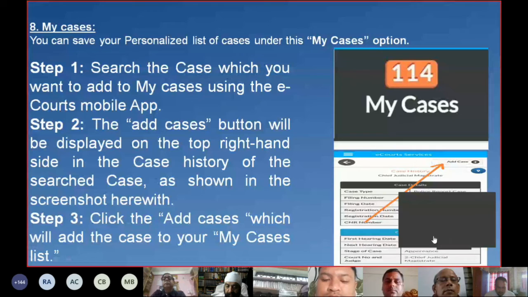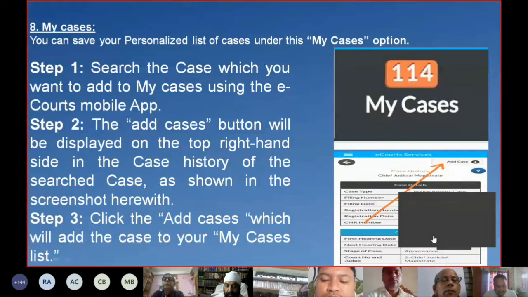Step 2, add cases button, which will be displayed on the top right hand side in the case history of the searched case as shown in the slide displayed. Step 3, click add cases, which will add the case to your my case list.